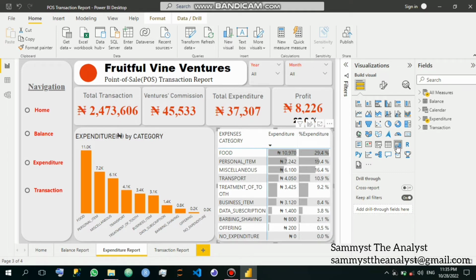So when we come to this visualization tab, you can see that this is actually a matrix. Once again, you can also interact with this visual by selecting the part of the year you want to see, and also the part of the month that you would like to see. So now we go over to the transaction report. In moving to the transaction report, you simply press and hold the control key, and then you click on this button here, and the transaction button will take you to the transaction report.